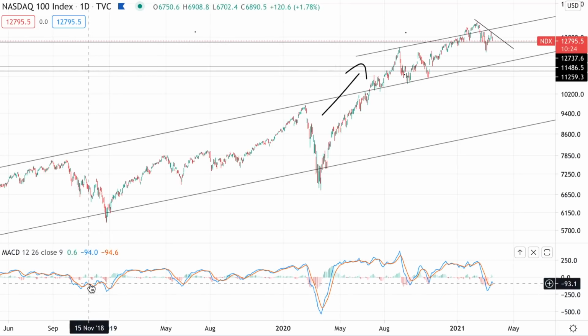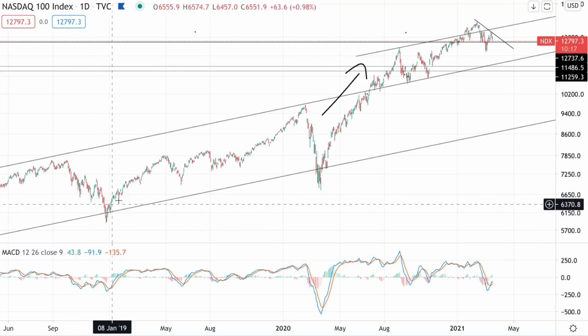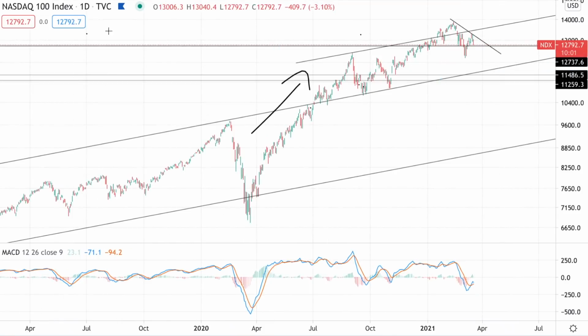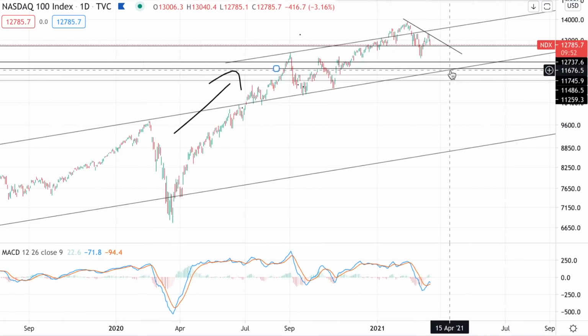Let's see if we can find one of those here. We had one right there, that's a bearish crossover, and one right here. So that led to some pretty big drops on tech. So again, it could potentially lead to a drop down to this area here. Here we have some nice levels of support that you can buy the dip off of, especially near that strong line of support.